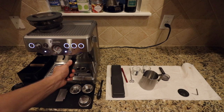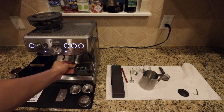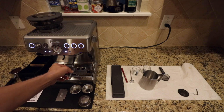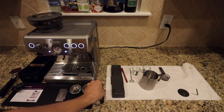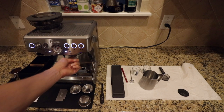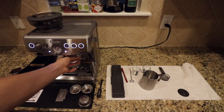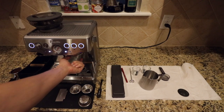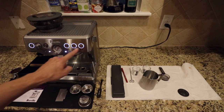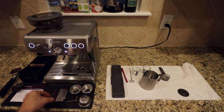If I needed to change beans, I'd lock it, pull the beans out, scoop them up, vacuum it out, take one of the burr grinder discs out, clean it, and put everything back together. The second thing I do is take the portafilter out. You can also take this brush and clean underneath — I think this is called the group head. There's a screen underneath here I usually clean with a paper towel and this brush. It also comes with an Allen key: you can take the Allen bolt out, pull the screen out, and really clean inside there, then do one or two shots to rinse it out with hot water.